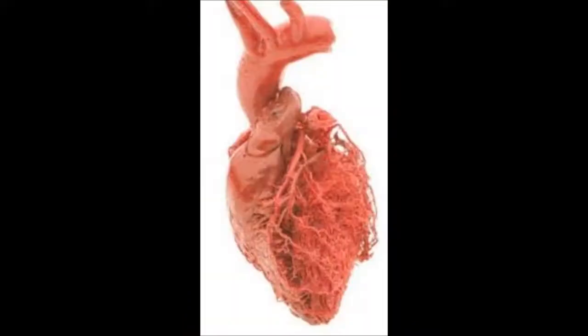Then we're going to take a break, but I want to see if there are any more fast facts to give you. And I think I saw some coming through. Yeah, right here. The heart is a muscle that pumps blood to every part of the body. Each half has two chambers, an upper atrium and a lower ventricle. The atria are openings through which the blood flows into the ventricles. Once filled with blood, the ventricles contract, forcing blood out of the heart. The heart's more muscular left ventricle pumps blood to the far reaches of the body. The right ventricle pumps blood a shorter distance to the lungs.